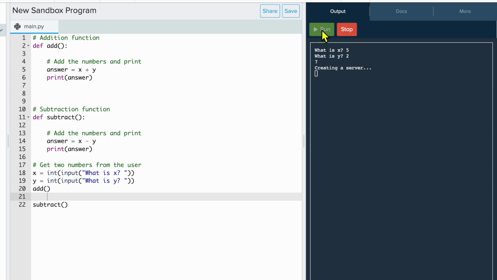So when I run it, it should read through all this, but it should start with this line here. So what is x? 5. What is y? 7. And you'll see that it's printed out. So it's done the add for us. It's taken the x and y.